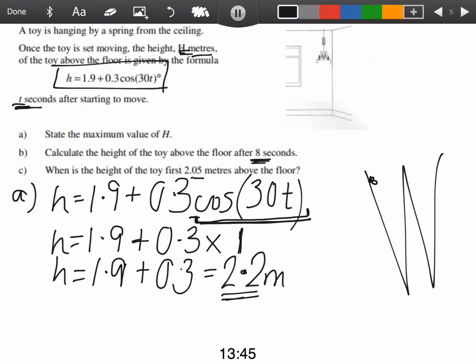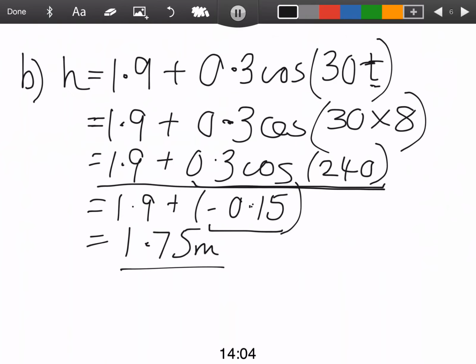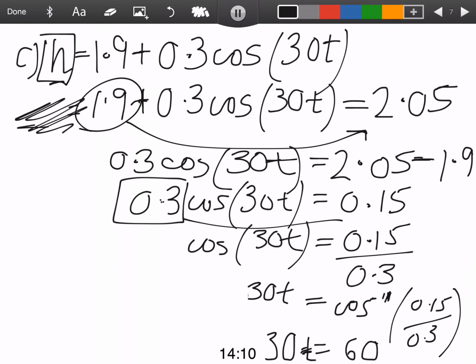So it first is that height 2.05 meters above the floor at 2 seconds, but because of the gravity in this string, whatever it's held up by, it's going to bounce up and down. It's going to be 2.05 meters above the floor at another point in time as well, okay? Remember when we were solving trig equations, you do get 2 solutions. I'm going to show you where the 2 solutions come from. However, in this example, that is the question done, just in case you're wondering, but I just want to show you how you get your other solution.